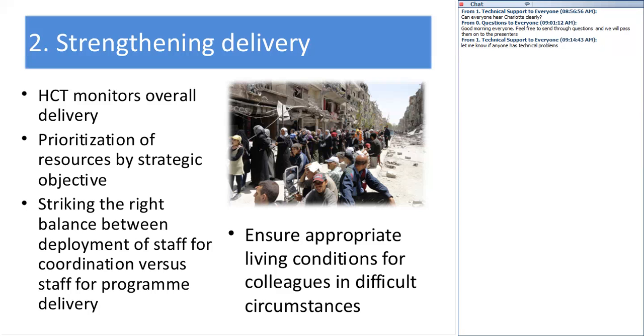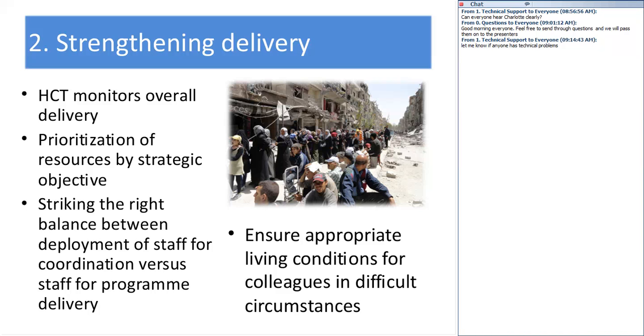A second issue is the prioritization of resources by strategic objective. Again, you have the strategic response plan, the SRP has the strategic objectives, but also the priorities adapt according to the operational context, that in all of these situations we saw actually changes quite a lot. Already a month or 2 months or 3 months, it's a lot. It's a long period, and therefore there has to be this prioritization that is commonly understood by all. It's not enough to just have one agency or the humanitarian coordinator, but everybody to agree on this.